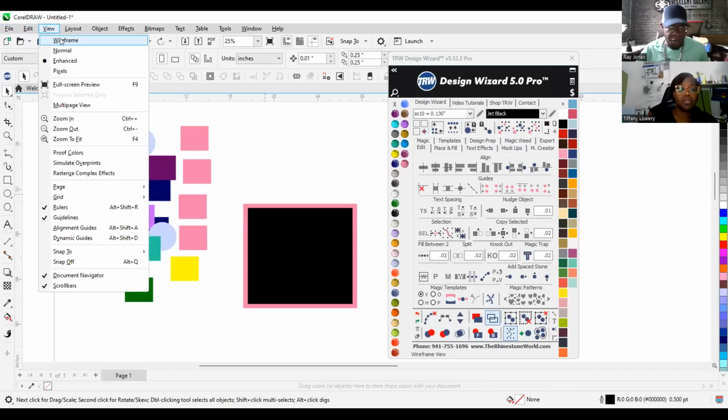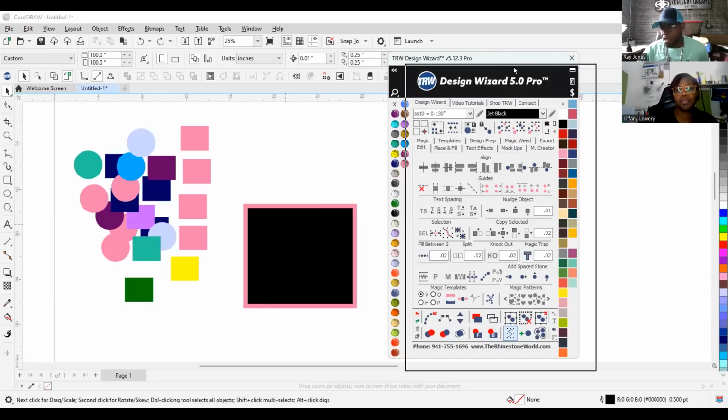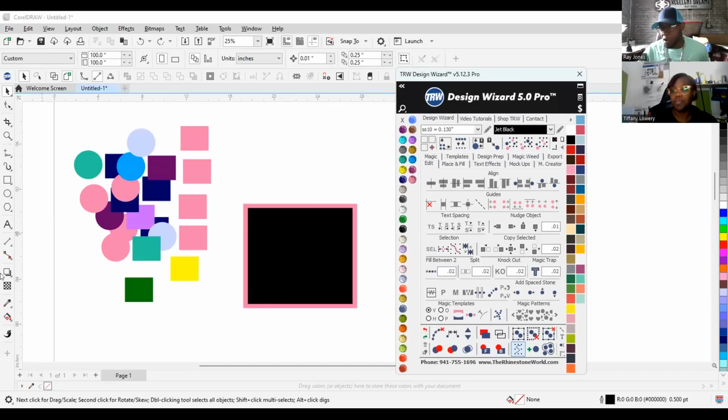Now you got wireframe, normal, enhanced, and pixels. So you start seeing things in multiple places because the wizard is basically a guide to help you along, so you don't have to go through multiple steps to get where you need in CorelDRAW. It's the perfect handy little tool.